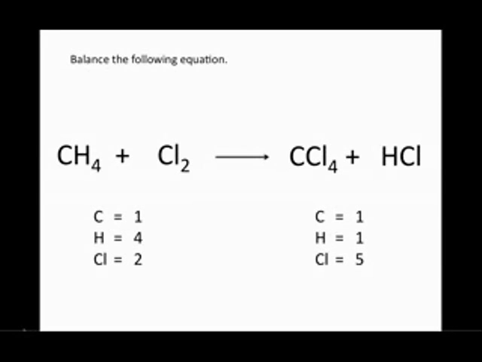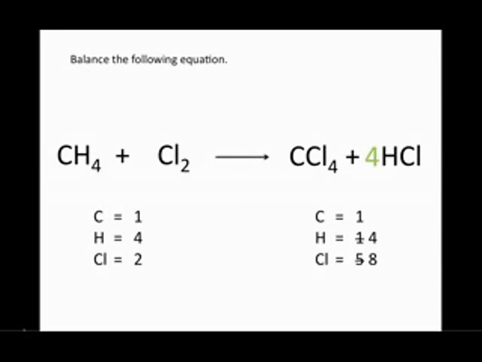So our next step would be to balance the number of hydrogen atoms, and I'm choosing to start with hydrogen because hydrogen occurs in one compound on the reactant side, CH4, and one compound on the product side, HCl. In order to balance the number of hydrogens on the product side, we're going to want to put a 4 coefficient in front of HCl. Remember, we can only add coefficients, we can never change subscripts. Now, if we count up the number of each type of atom we have on both sides, you'll see that we still have 1 carbon atom on both the reactant side and the product side, but now we have 4 hydrogen atoms on the reactant side and 4 hydrogen atoms on the product side.